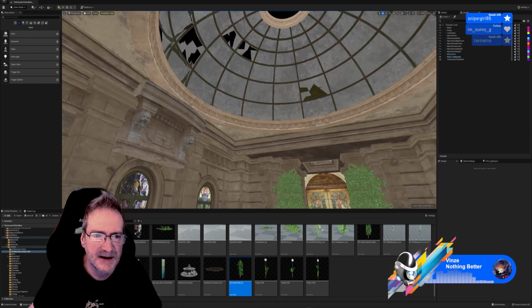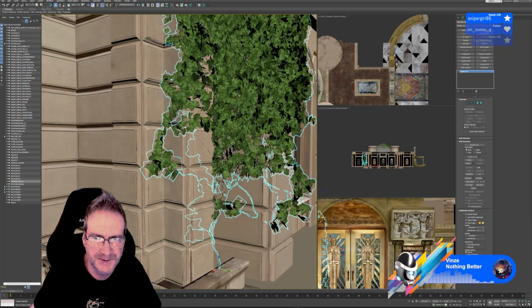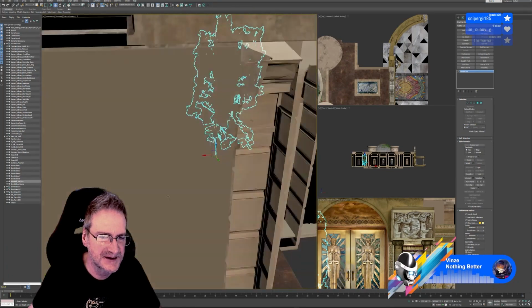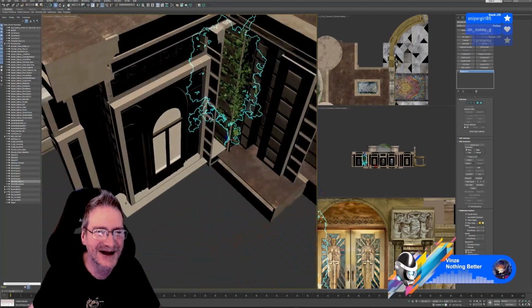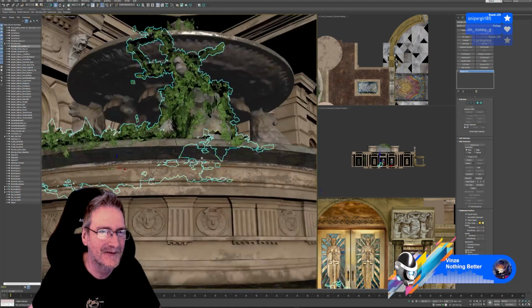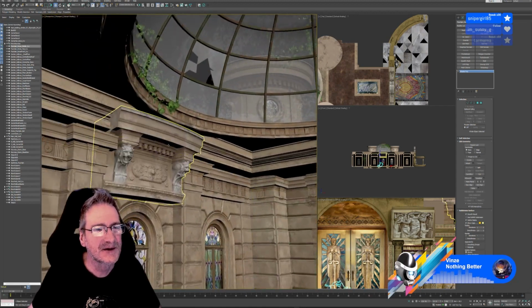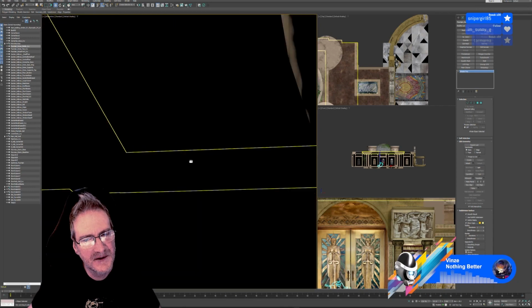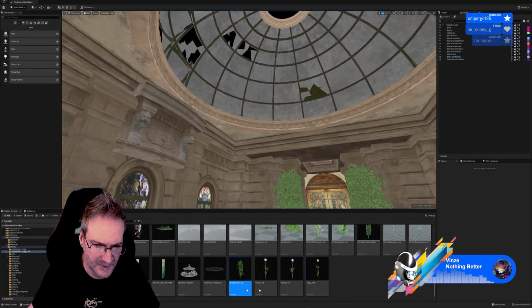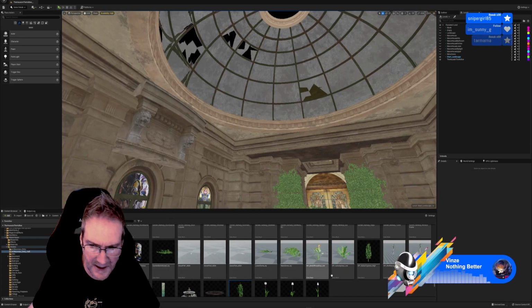Okay, so what's next? I think we need the ivy that's up on the dome now. So if I can get in a position where I can see what I'm doing. Let's get in here. Okay, so we'll start with the ivy that's running along the base of the dome, I believe. Yeah, this one. We're actually going to duplicate this a few times too. This one's called Lower Dome Ivy. Garden bed.